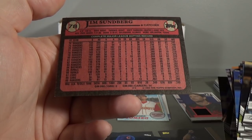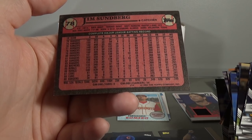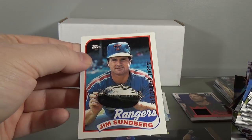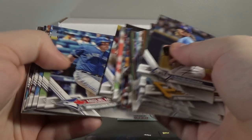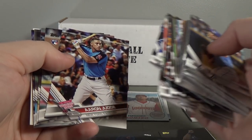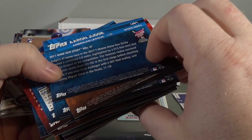Jim Sundberg - career average up through '88: .249, 93 home runs. Definitely Hall of Fame numbers. He's probably a Hall of Famer or will be if he's not already. No Judge rookie, well I mean I got a Judge home run derby card but not like any rookies. I don't think they consider this a rookie, even though - I don't know, it's weird what they consider a rookie. I should probably do a video on that.